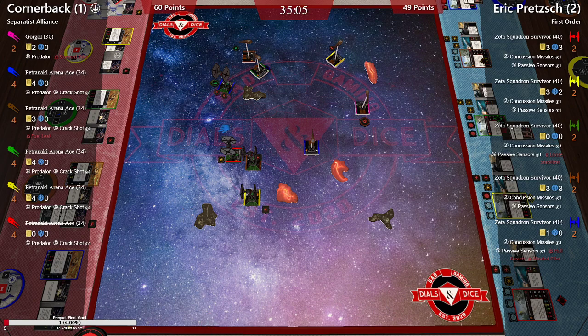All right, Nantex moving. Yeah, this blue's not long for the world here. No. Got one hole left. He did take the evade. By some miracle of red dice failing, he might slip out.